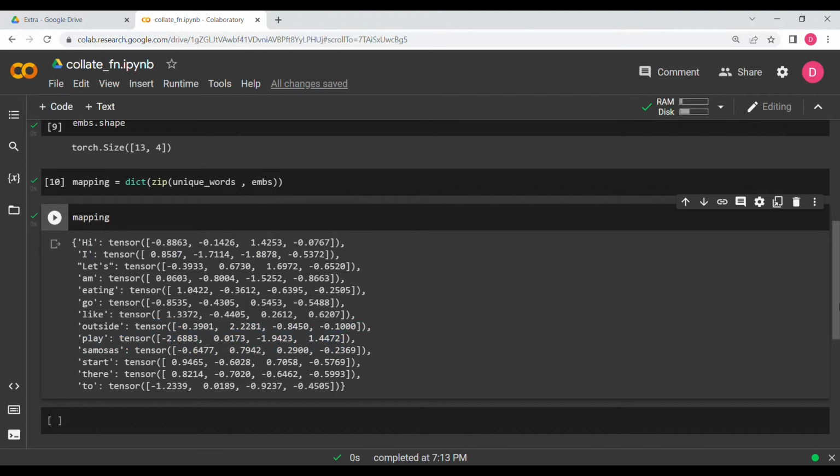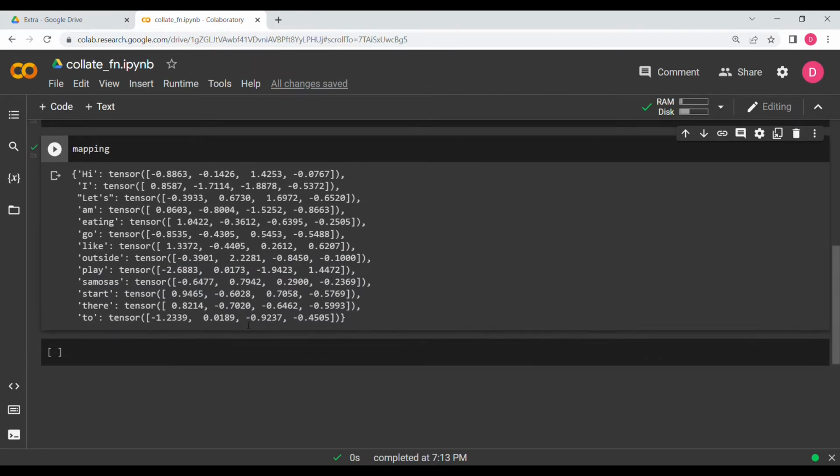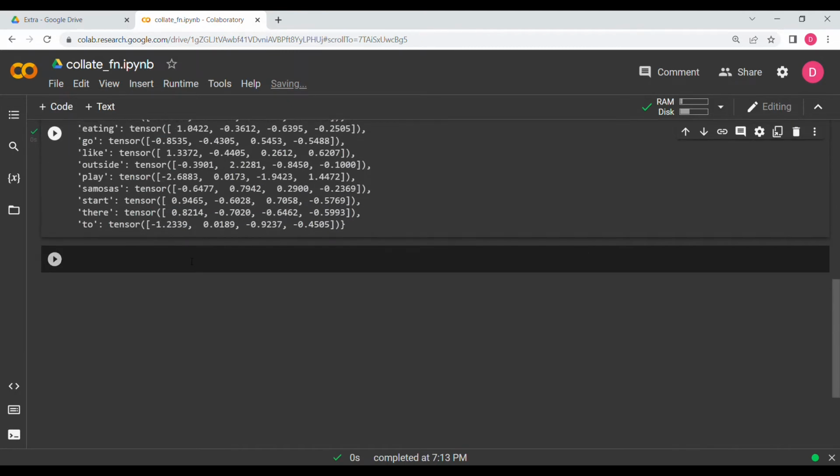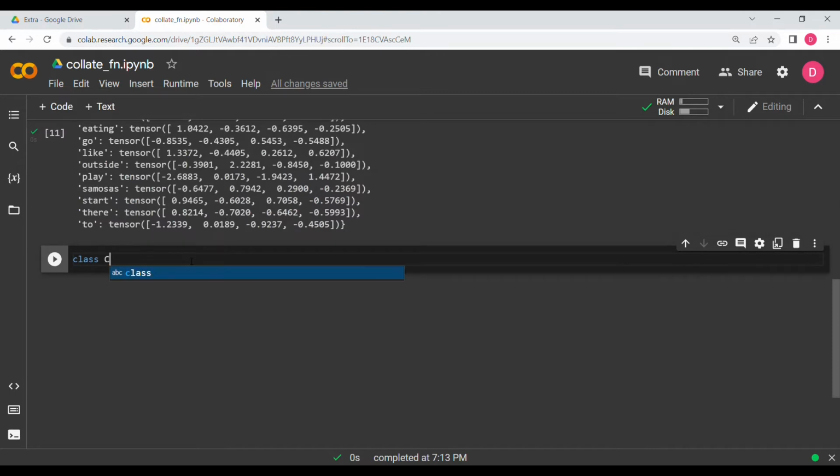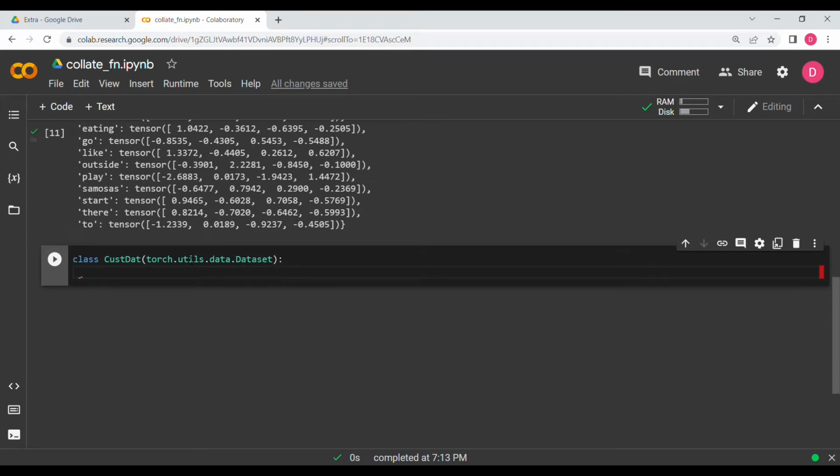So this will actually help us in the training. After this, we are going to define the custom dataset class. So we are going to say class cust, torch.utils.data.Dataset. We have already seen dataset in our PyTorch course, and then I'm going to define def init with self, and I'm going to send 2 things: sentences, or sends, and I'm also going to send mapping.